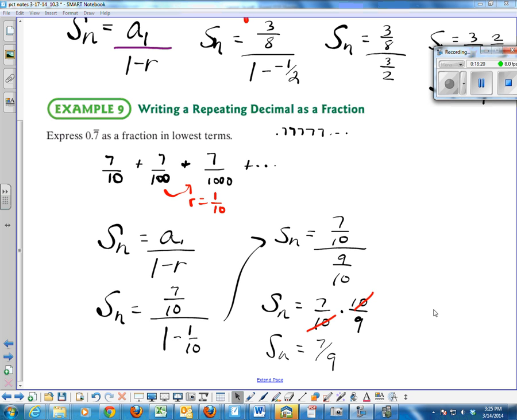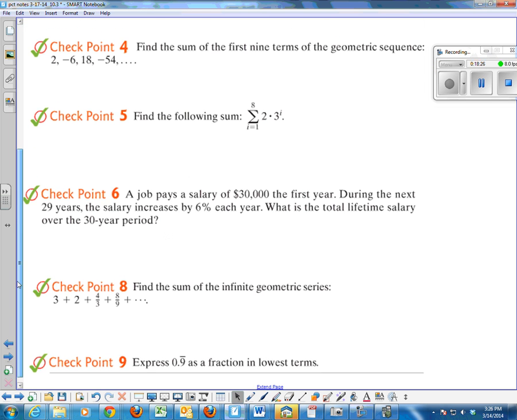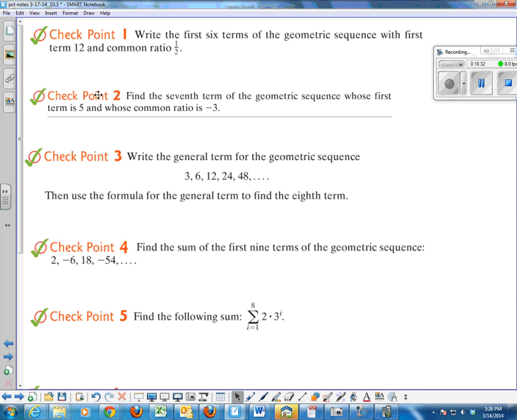All right, after you finish writing that down, go ahead and flip to the next page, which are checkpoint problems. Notice there we did not do an example 7, so there's no checkpoint 7. But go ahead and try the rest of those during class, and the answers are at my desk if you need to check those as you go.